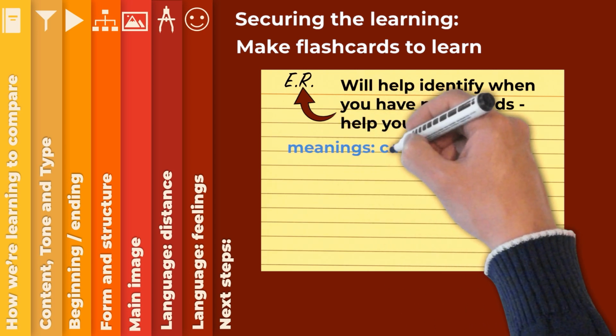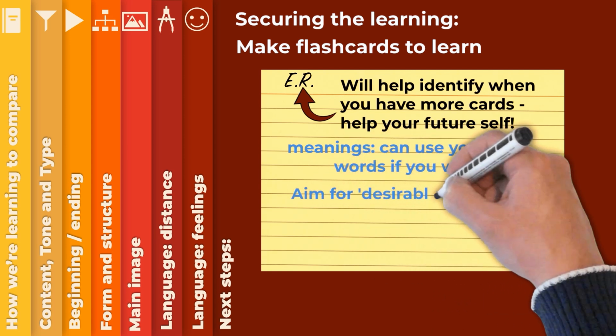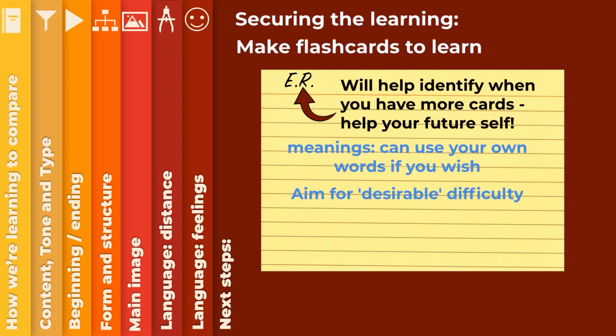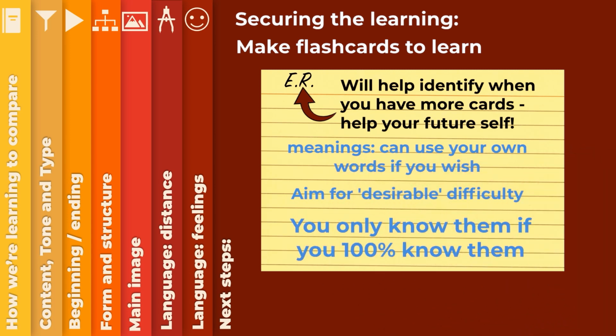The meaning side can be put in your own words if you wish, but don't use any of the same words as the quotation or term, or it will be too easy. I've worded the cards as having a desirable difficulty, a tiny bit of difficulty, so that when you turn them over, you can be precise about what you're learning. And if you don't get it 100%, remember you can't half know something. Making the flashcards is step one to learning them.